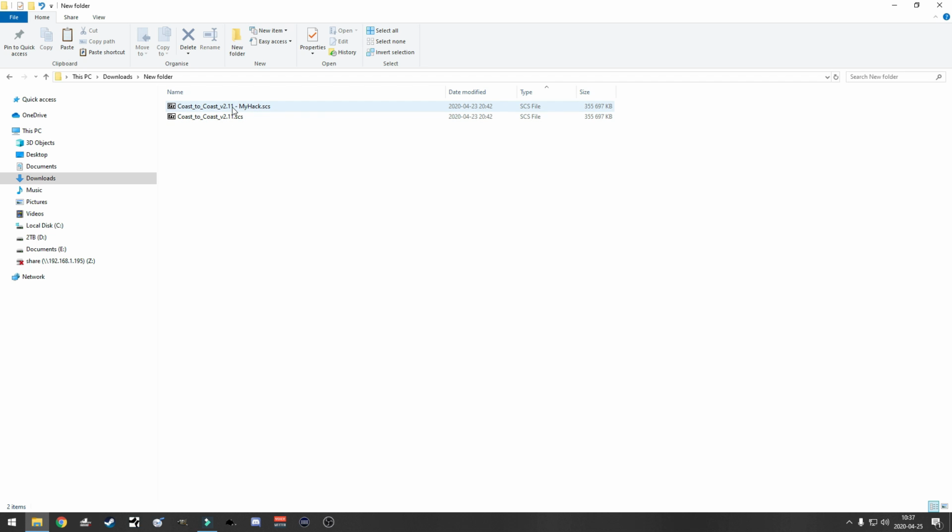So there we have one file called Coast to Coast 2.11 my hack, and just a regular Coast to Coast file. As you can see, I have associated my SCS files with 7-zip. Now, associating files with an application is a Windows question. If you have questions on how to use Windows, I'm not the go-to guy, but basically associating SCS files with 7-zip should be very straightforward. It isn't out of the box associated to anything, so if you double click it, Windows is going to ask you what application you want to use to open the SCS file, and from there you can select to always open it with 7-zip.